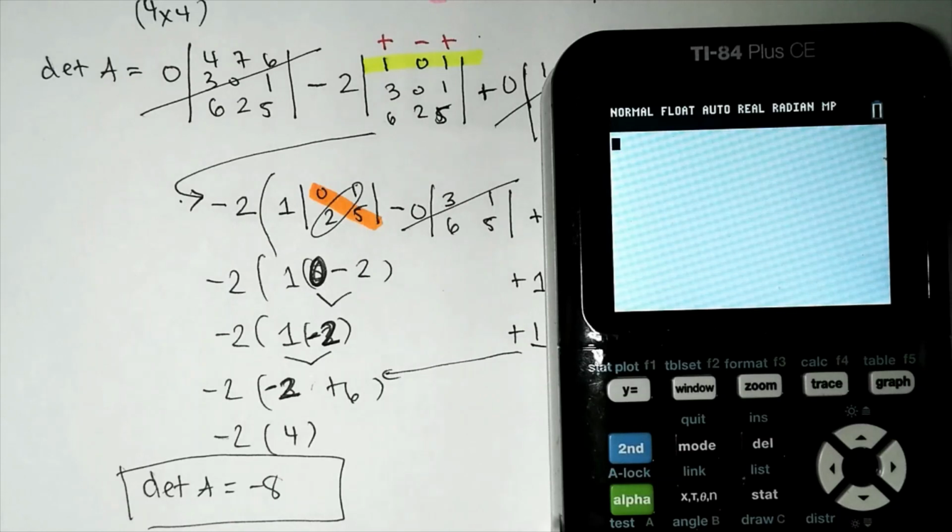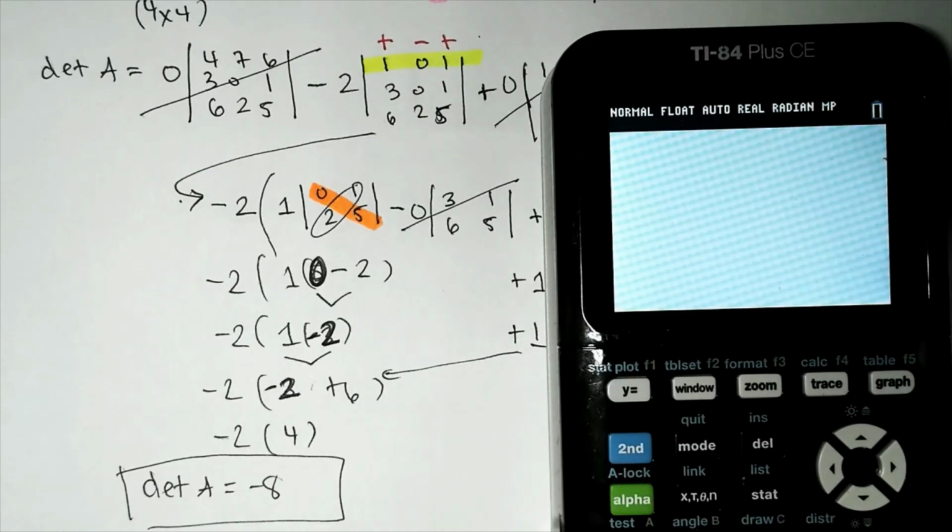Okay, so let's go ahead and use our calculator to find the determinant. Remember, when you have a take-home assessment, partial credit may or may not be granted. So it's always nice if you can check your answers. So let's do this. We want to find the determinant of matrix A.